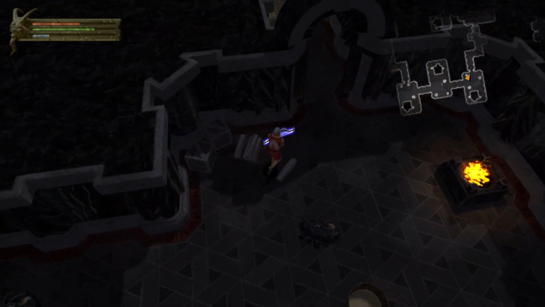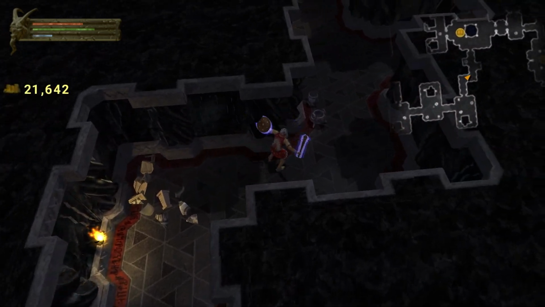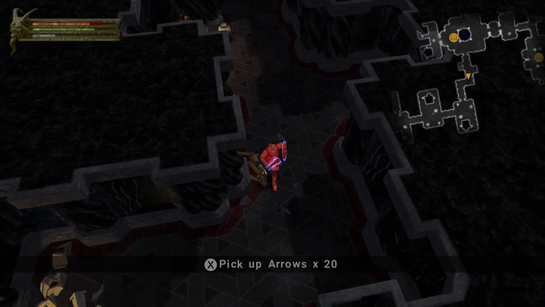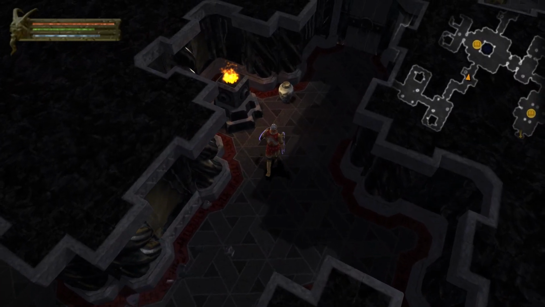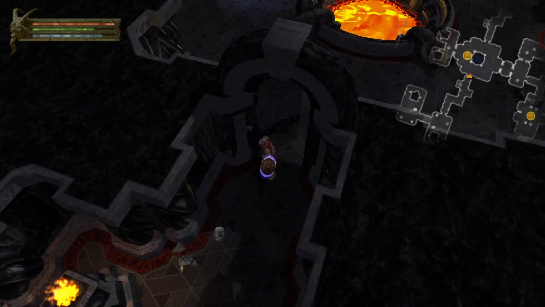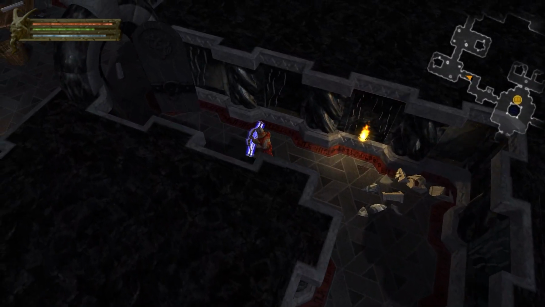Alright. I think that's just about it. There's not much more going on in this floor, if anything at all. Five left. Yeah, it looks like that's it. So we're gonna have to go confront the Iron Golem now, which ought to be interesting.